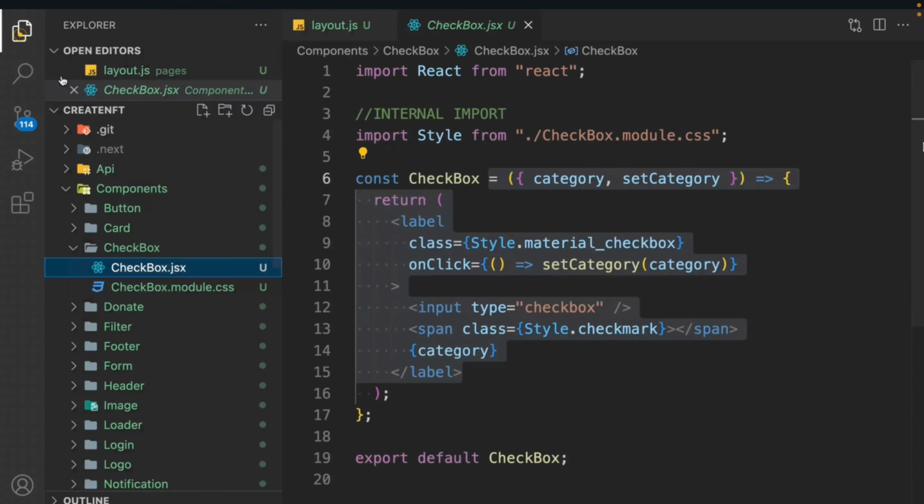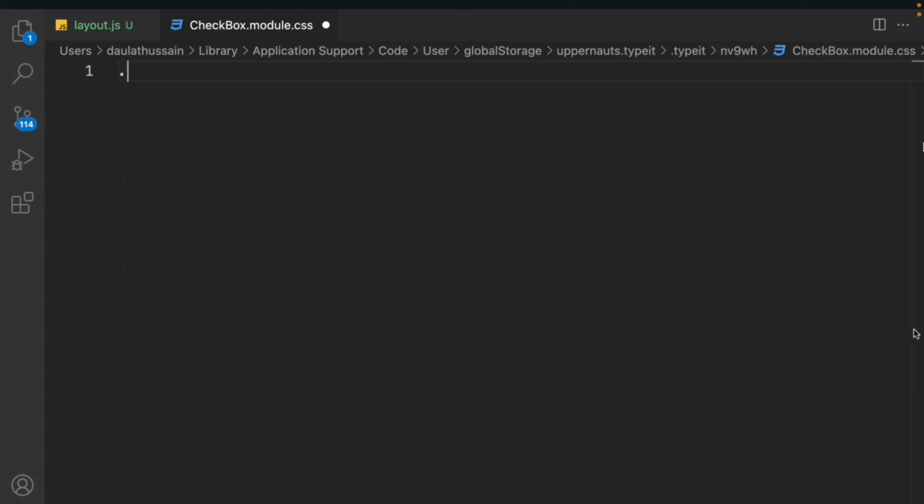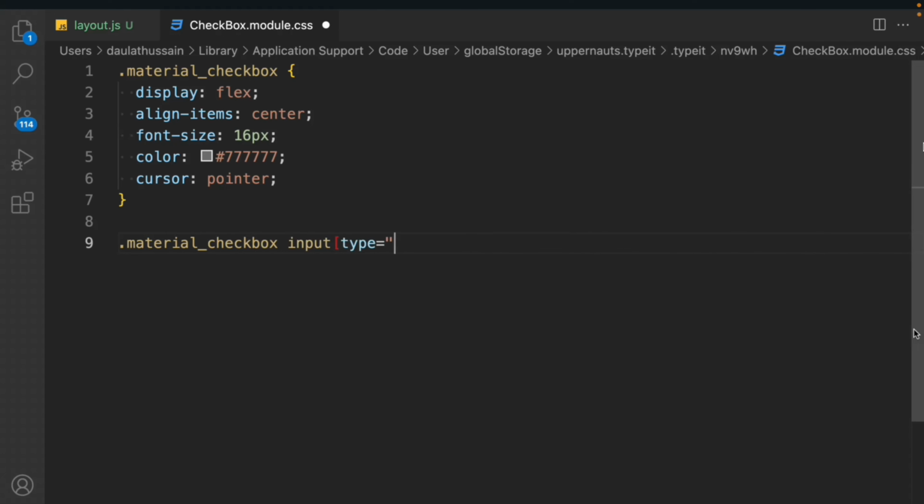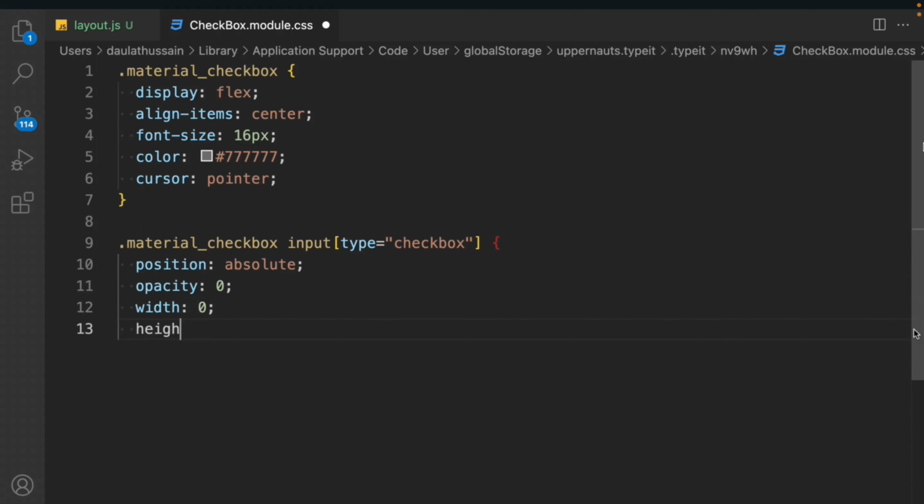Click on this, come back to the CSS file, the material checkbox: display flex, align items center, font size 16 pixels, color this, cursor is going to be a pointer. Come down, we'll target the material checkbox input type checkbox. We'll say position absolute, opacity 0, width 0, height 0.